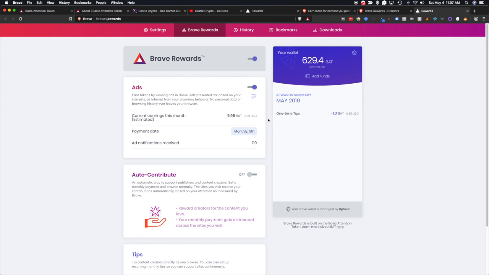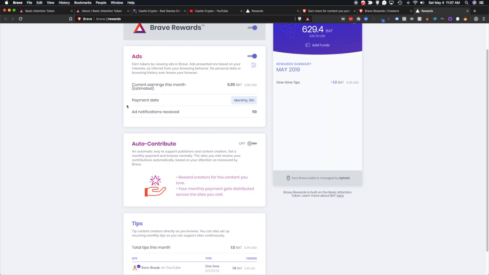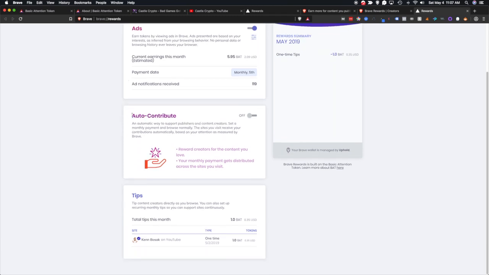When you download the Brave browser, you want to make sure you access this little rewards section, get set up, and get your wallet set up. You can actually buy the token on an exchange if you want to load it up at the current price. That's completely up to you, or you can just start earning it. What's cool here is that it has an auto-contribute feature, which allows you to contribute to your favorite content creators over time, which is really cool. And it also logs who you've sent tips to.